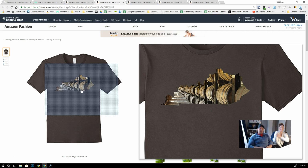One of the things you'll see with whiskey, because I am a big whiskey fan, is that they'll actually burn the barrels, right? Because it's what gives it some of the peaty, smoky flavor. So instead of this, maybe do a whiskey barrel that looks like it has the outline of the state of Kentucky burned into it. So like the dark gray or charcoal on the actual barrel versus this. And I think you get your point across a lot better.